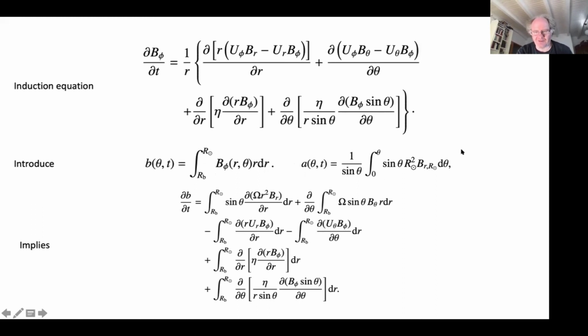And for the radial component of the field, we're just going to look at the surface magnetic field, but we're going to do it in terms of the phi component of the vector potential A. In any case, we can then take this definition of little b phi, the radial integral of the toroidal field, and substitute it into the top formula, and we end up with a whole bunch of terms.